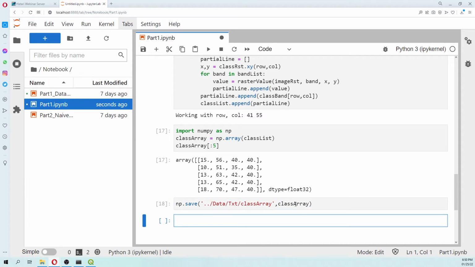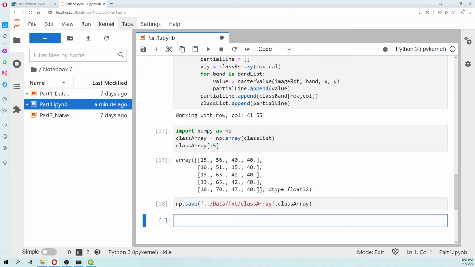Great. One question. Why have we stored our numpy array as an npy file, and why haven't we stored it as a text file? Please give me your answers in the chat. And then you can also tell me your Python level: if you are a beginner with Python, if you have some experience, or if you are excellent with Python.